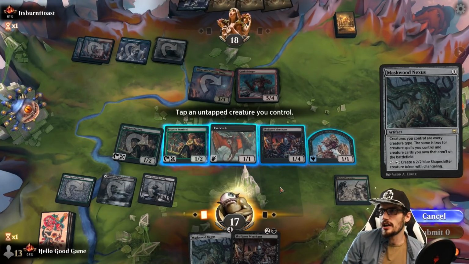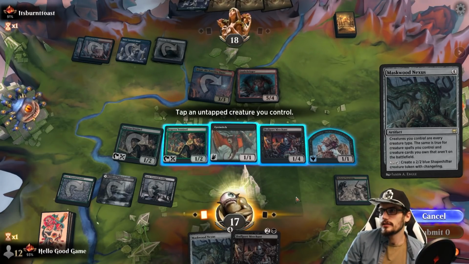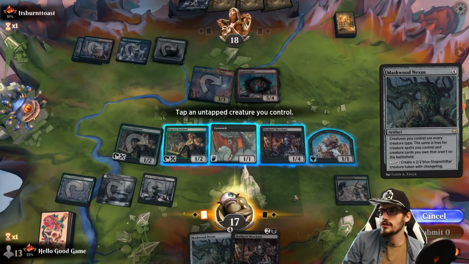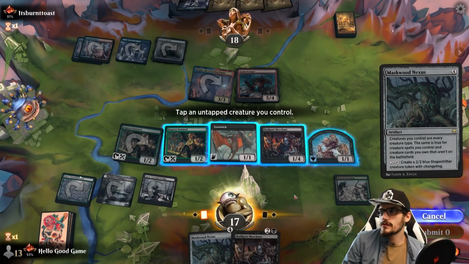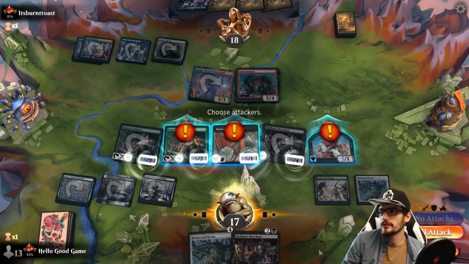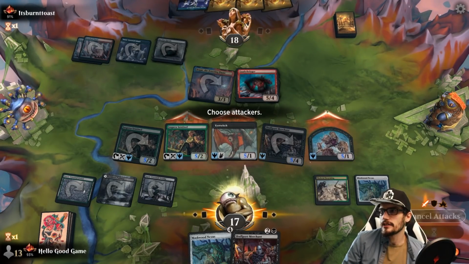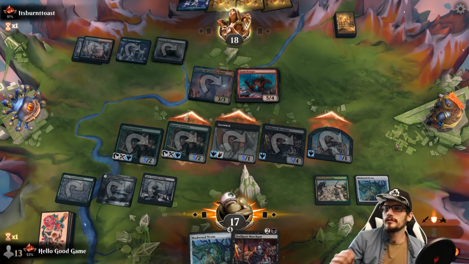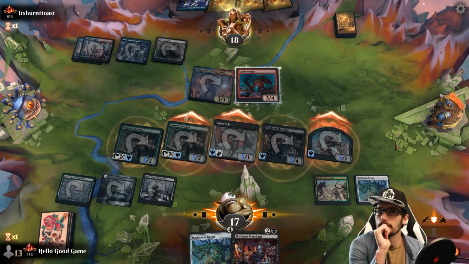The merchant will survive, I think, right? Well, not survive, but... Tap the merchant. I don't want it to die. It's really good. And then we're forced to attack. I mean, this is massive damage, right? They should block this because it's 15.